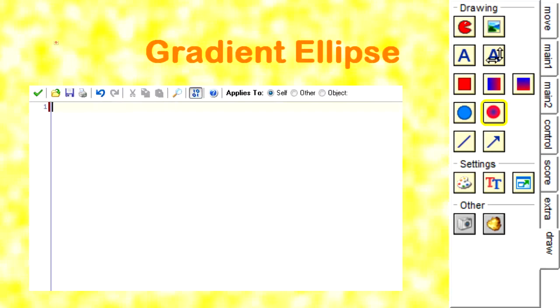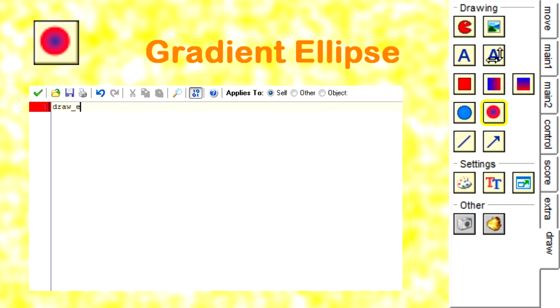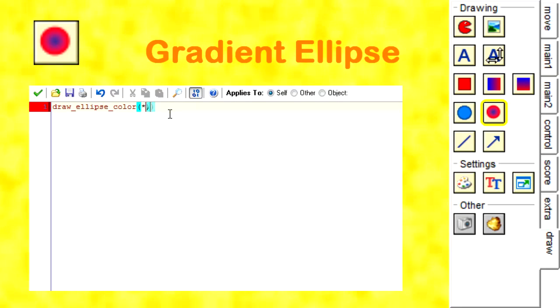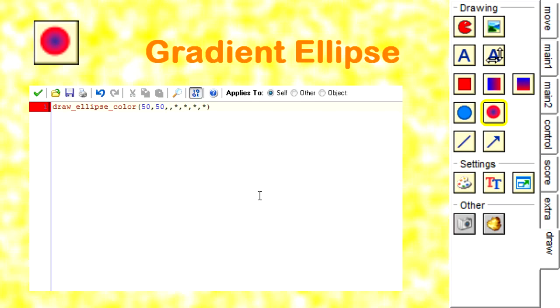For the gradient ellipse icon, use the function draw ellipse color. This has 7 arguments. First argument is the x value of the leftmost part of the ellipse. Second argument is the y value of the topmost part of the ellipse. Third is the x value of the most right side of the ellipse.